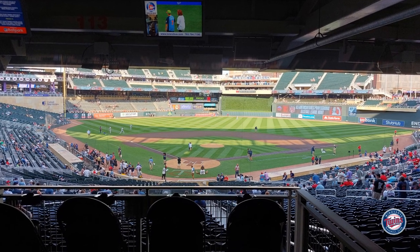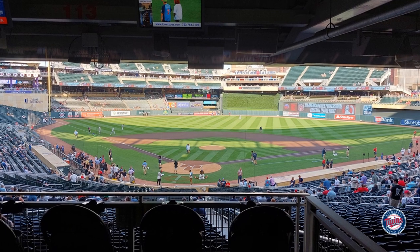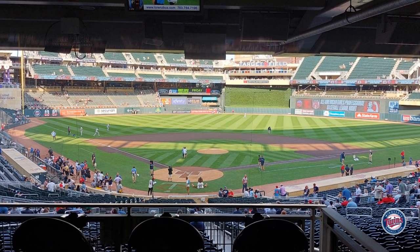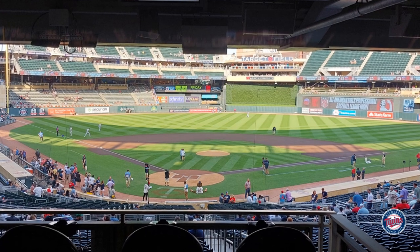One of the first things I like about this stadium is that the lower level is below ground, which isn't that uncommon, but they really show it off. You look at right field and they're using the earthwork as the wall — it's obviously covered up, but you can really tell where the retaining walls are as you walk around the stadium, which I think is pretty unique.